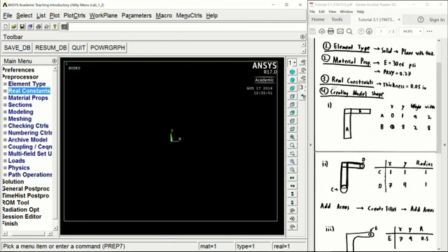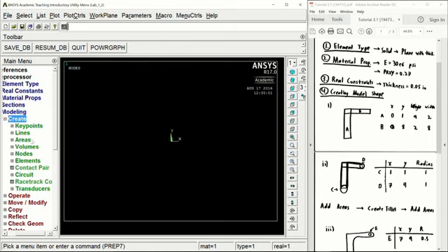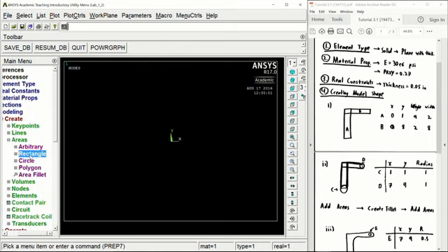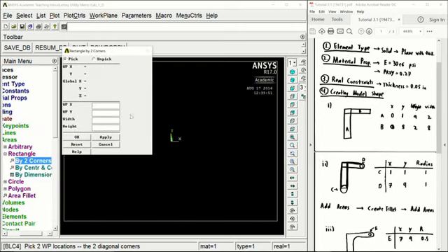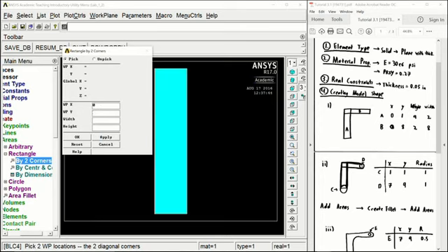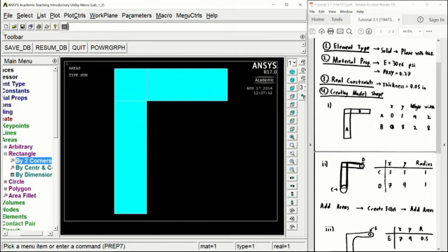Next, we can go ahead and create our model. To do that, under modeling, create, areas, rectangle by 2 corners, and enter this first set of coordinates here. Alright, your screen should look something like this now.